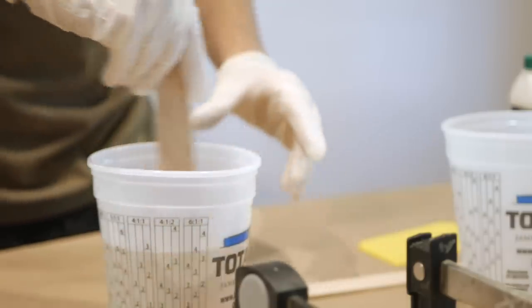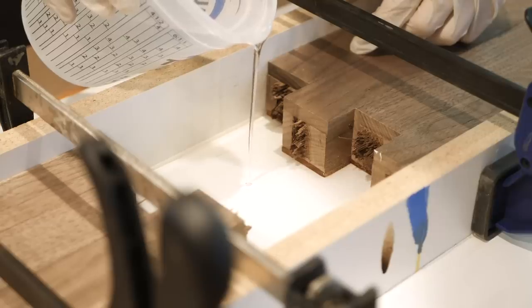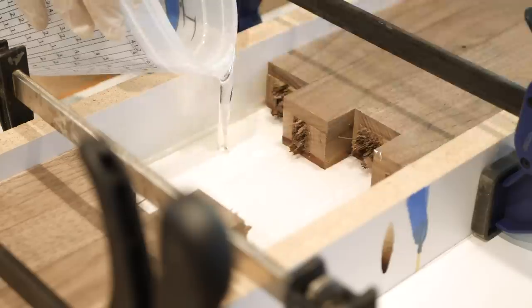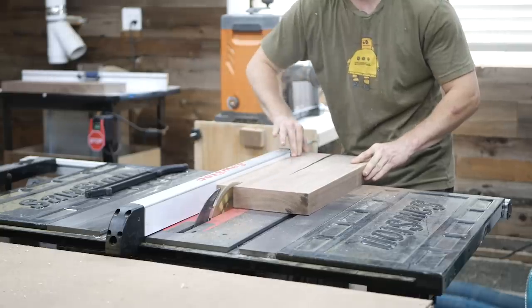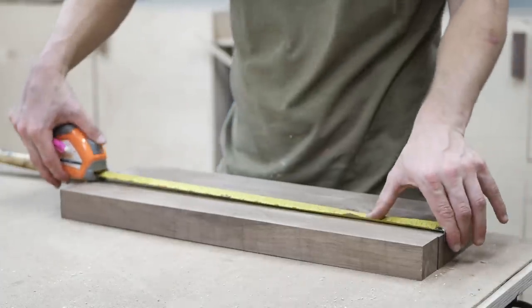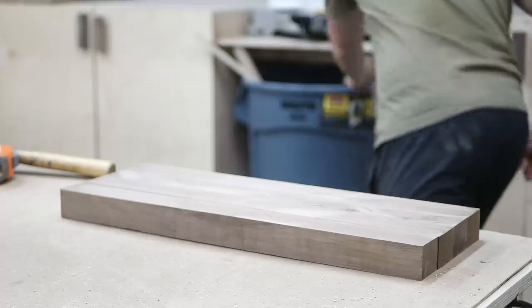Now what I didn't show you is that off camera I realized I measured wrong and did an incorrect ratio of mix to hardener, so I actually scrapped this particular pour, eliminated a leg from the piece to help save on epoxy, and did a new pour out in my shop later on about 3 hours later with the proper ratio. I used basically all the epoxy for this second pour, so no turning back or do-overs at this point. Now while the epoxy set up overnight, I went back to the shop to begin working on the seat.